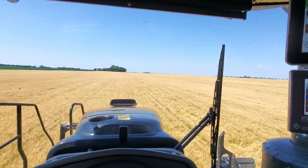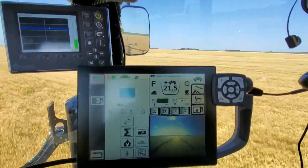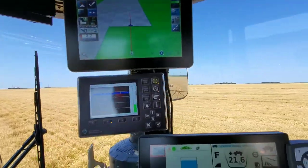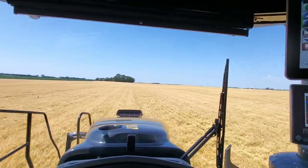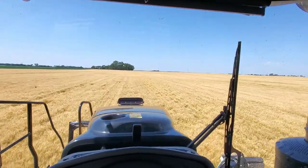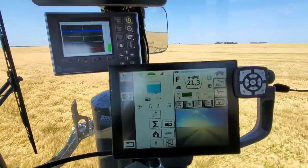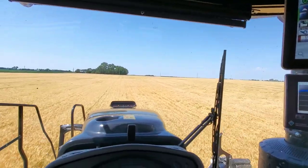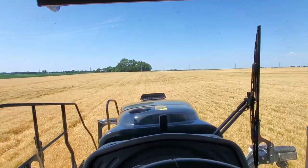Otherwise, it's a ripping machine. The thing gets after it, gets it done. I can spray faster than the auto steer will allow. It'll kick out if I go too fast. In this kind of work, these farmers are good farmers. They have smooth, square fields. You can really boogie, especially when you're not kicking up dust. You don't have to worry about that. So, anyways, we keep her right around that 21.5, 22.5, something like that when the conditions are right. A lot of farmers don't like to see you going that fast, I guess. But as long as you're not kicking up dust and you don't have to worry about wheel tracks, it's not such a big deal.